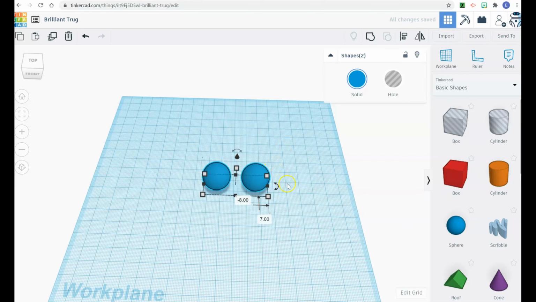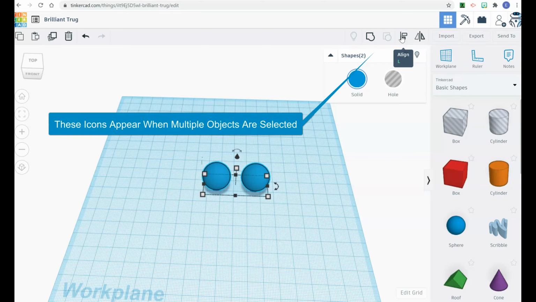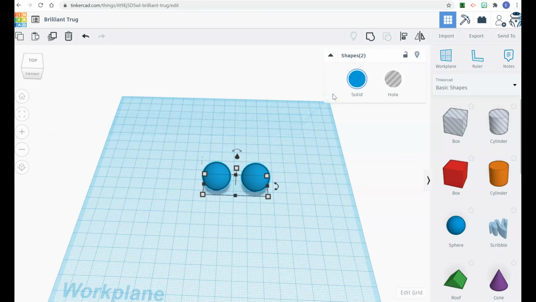What happens when I've got more than one object grabbed, these icons show up. They were previously grayed out. And you'll see here, this one is group. This one here is align. And so we're going to cover that in the exercises in a moment, but I just wanted to show you where they are.